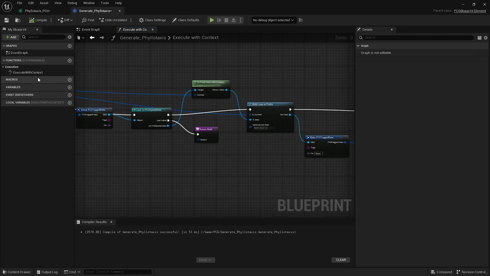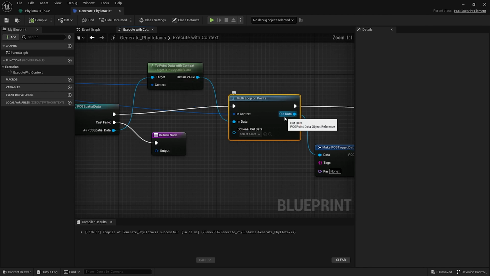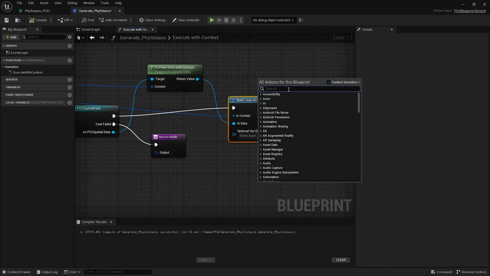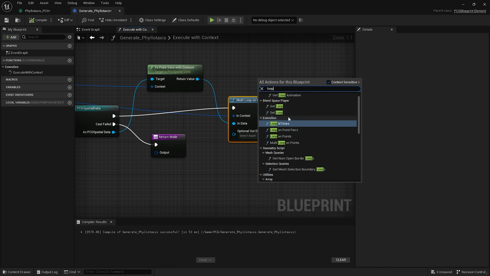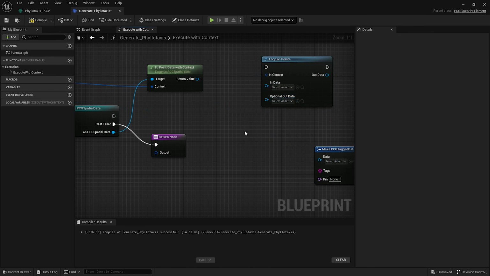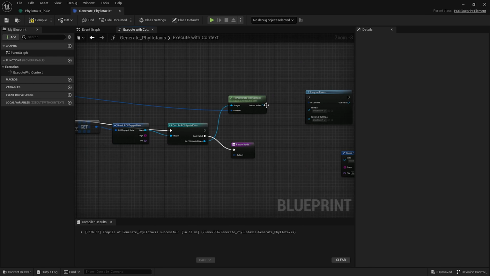So yeah, first of all, let's change this to loop on points. Now just delete it. Loop on points. Yeah, that's the one I intended to bring up.